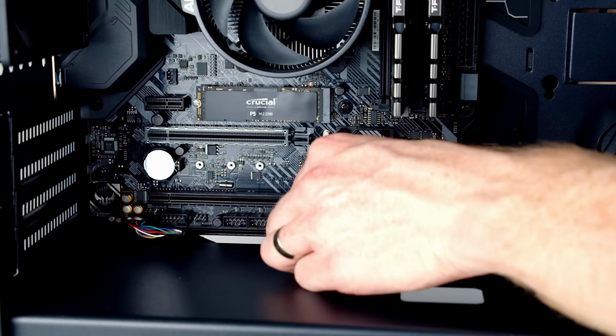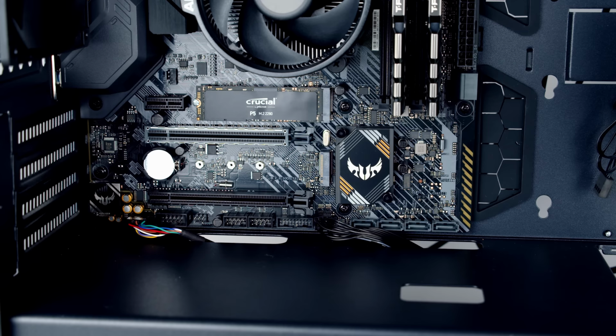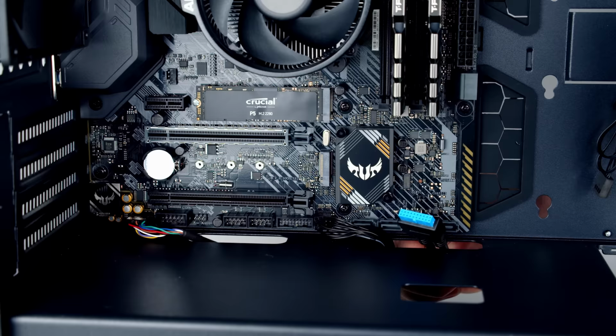The next cable to plug in is our USB 3.0 cable, that's going to go into this socket here down the bottom of the motherboard. Now if you look carefully at the bottom of the socket, you'll notice there's a notch. And if we look at the cable, there's also a little notch on the cable, so we're going to have to make sure we line these up.